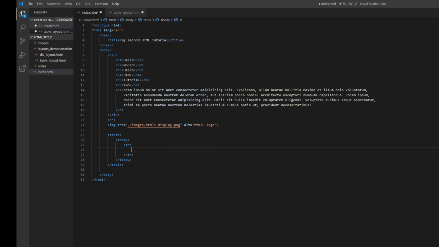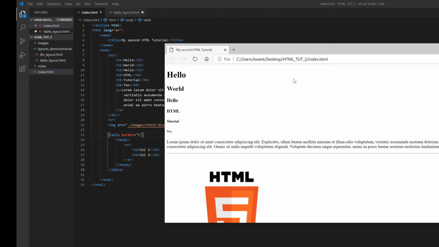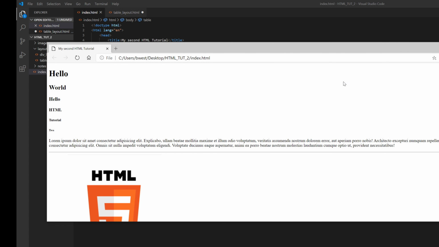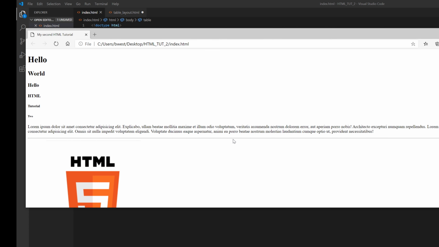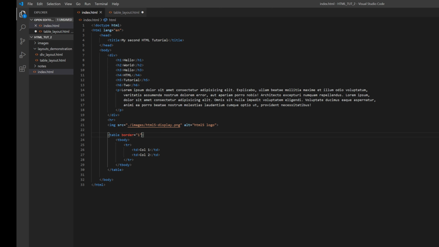So if you think of a table, you have rows and you have columns, right? So every TD symbolizes a column. So say col 1, col 2, right? And in our table, we're going to go ahead and actually show the border. So we're going to say border 1. I'm going to save that. And we'll come in here into our HTML page and refresh. Oh, come on, refresh. And if we come down here, you can see I have a small little table, col 1, col 2. Let me go ahead and make that a little bigger.